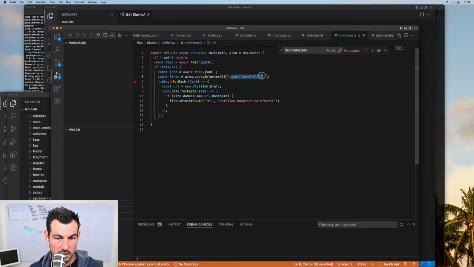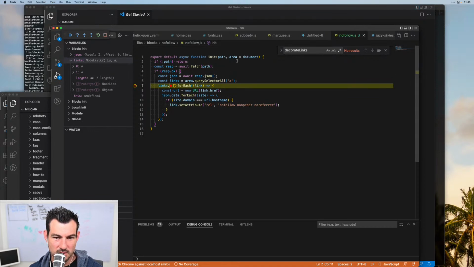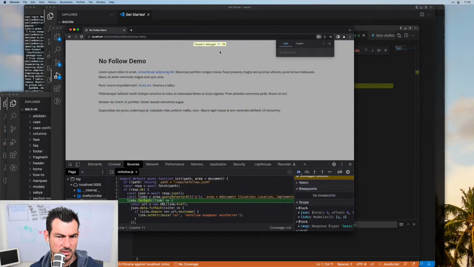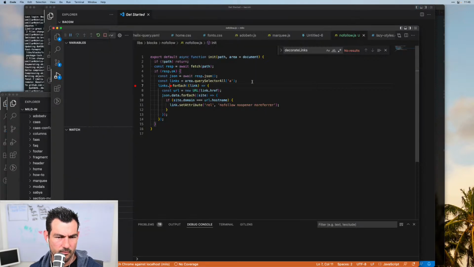So now we only have the 2 that are not relative. So if we look at our past, so if we just try this, we're going to hit. Why are you doing? Oh, because we're doing main now. Oh, we're not doing main. Why are you only selecting? That's weird. Oh, wonder why. That was selecting more. Area equals document.